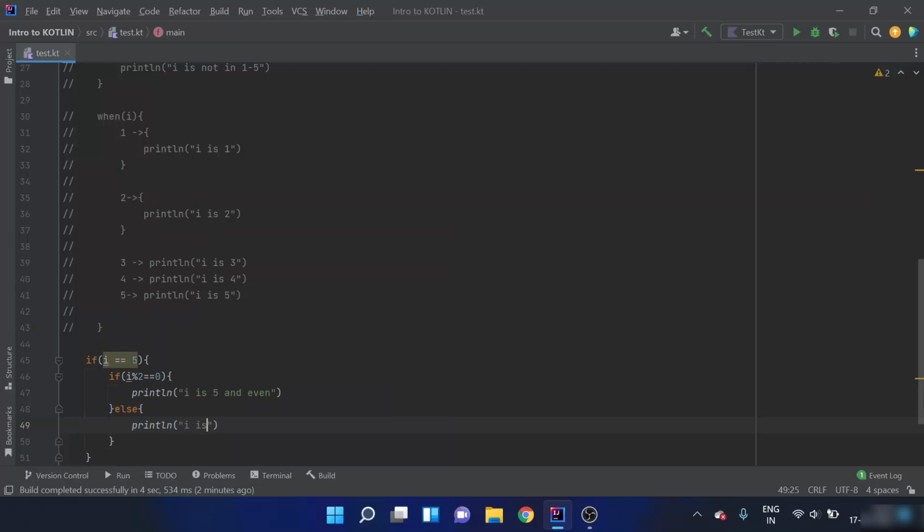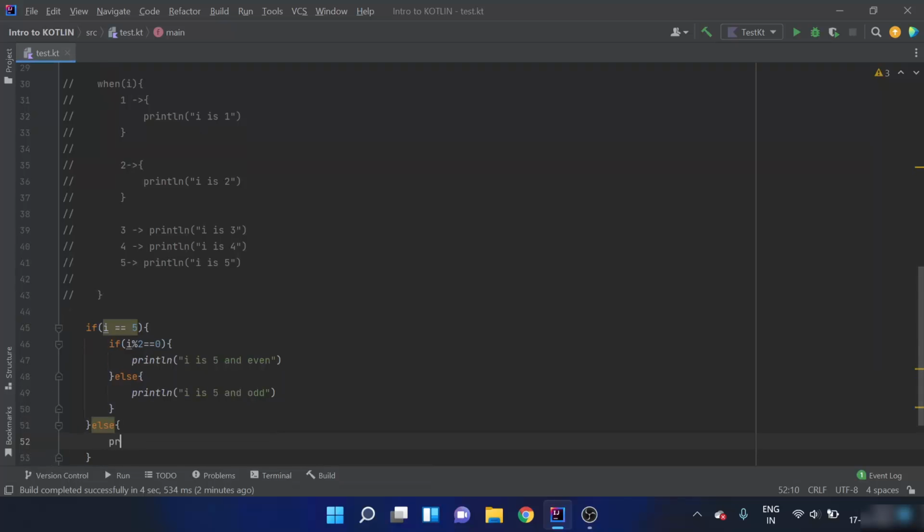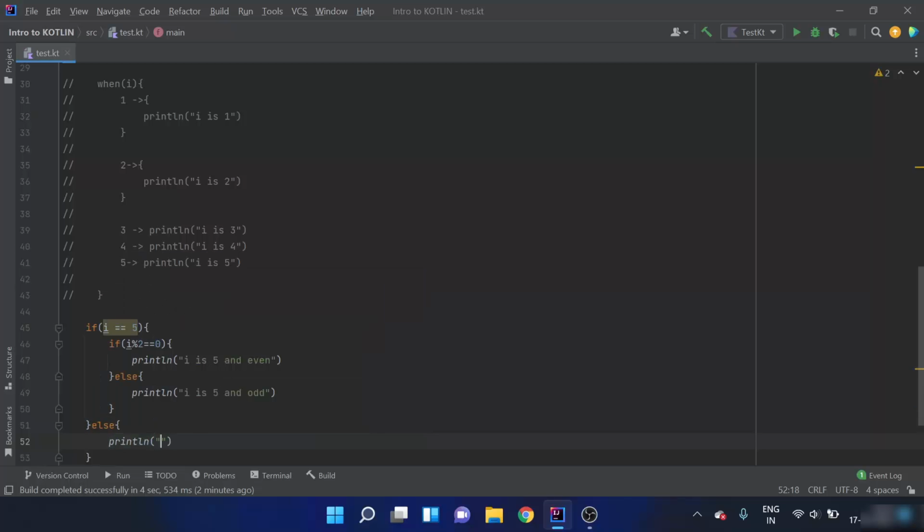i is 5 and odd, and I can again use an else statement here, println i is not equal to 5.